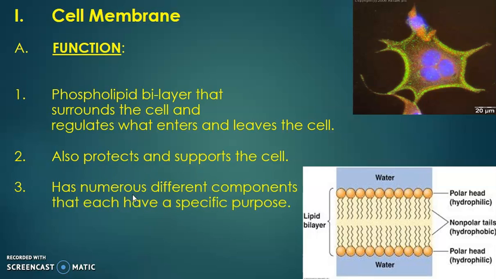There are going to be numerous components, as I mentioned, that we're going to go through. We're going to have 4 key components that we need to be able to know their function as well as visually identify them. And lastly, you can't be a cell unless you have a cell membrane, period. So anything that is living has a cell membrane, period. That's just the way it has to be. So again, ultimately, protecting and supporting the cell, as well as helping to control what enters and leaves. And all the components that we're going to discuss help contribute to this overall function.